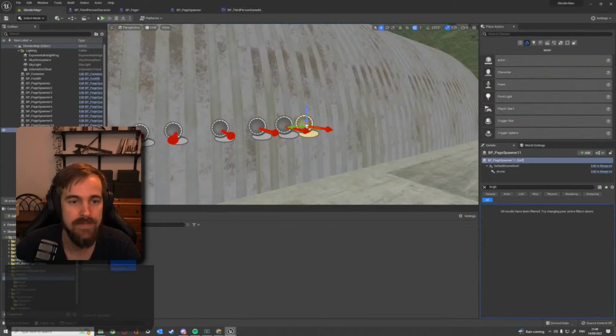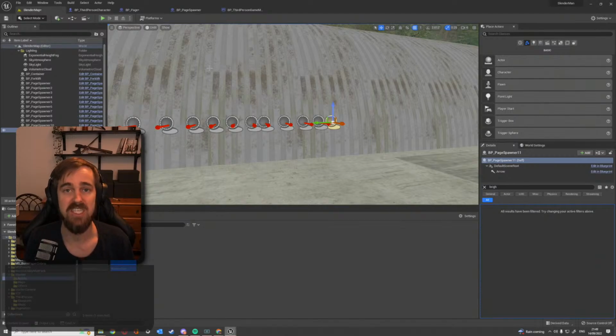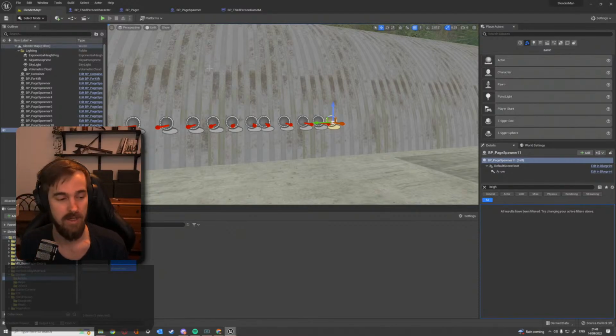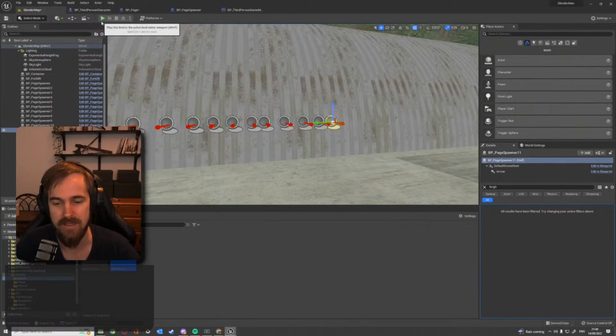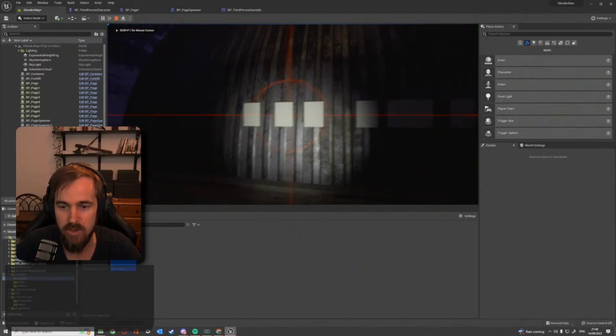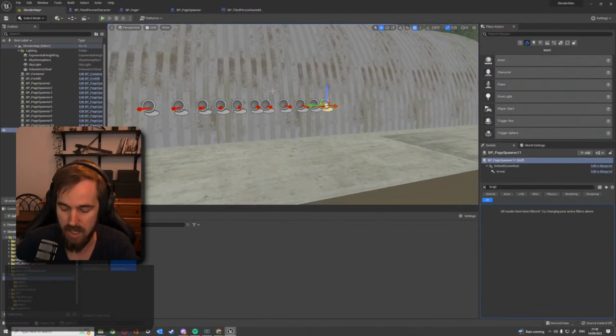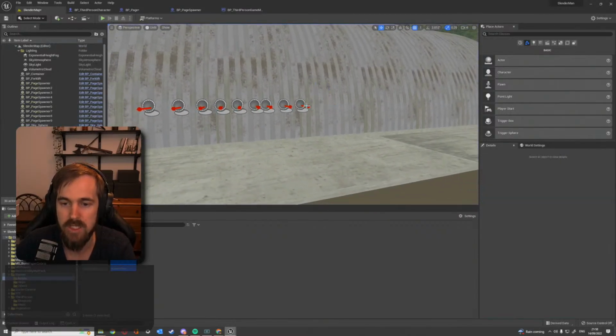There we go. My brain doesn't like that. I don't like stuff that starts at 0. I like stuff that starts at 1. Why does it have to start at 0? 0 means 0. 1 means 1. God damn it. I do understand why it starts at 0, but it still bothers me. My brain doesn't work in that way. 1, 2, 3, 4, 5, 6, 7, 8. There we go. It works. So we have 8 papers.